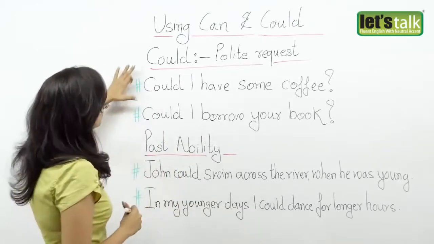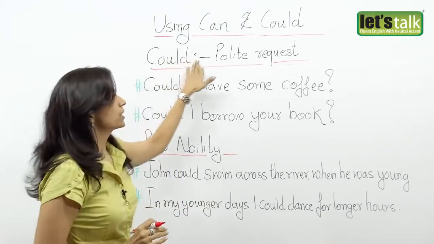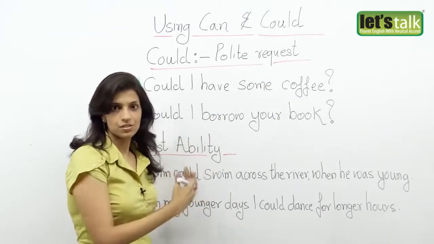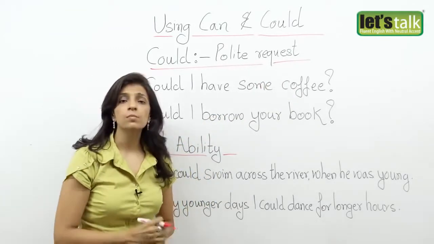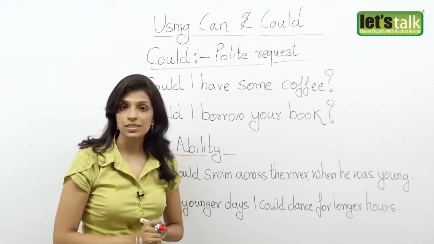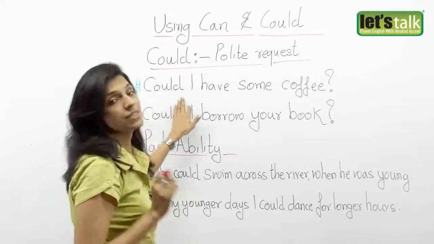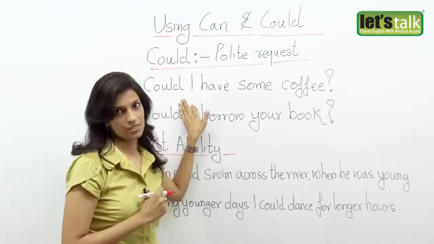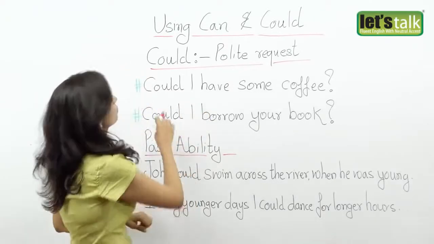Okay. So now in the present we use could when you want to make a polite request. Like we learnt, we could use can in the previous example, which is informal. But if you want to make a very polite request, something very formal, it's always better to use could. But please remember, it is not necessary that could is always used in the past tense. Alright. So let's take a look at the examples.